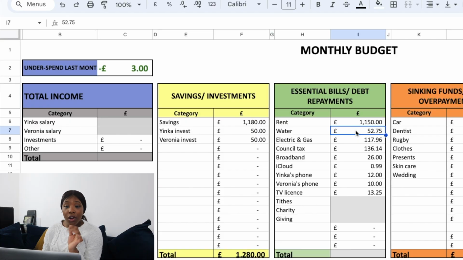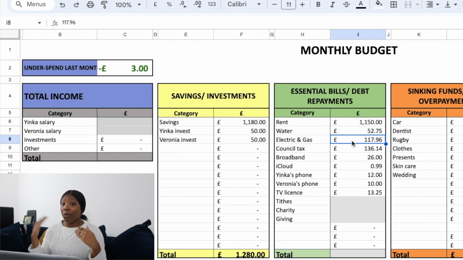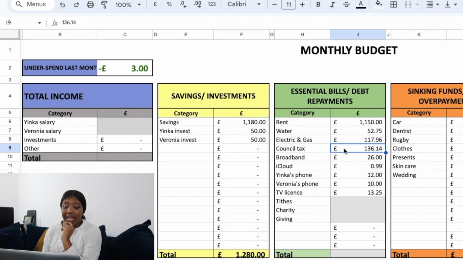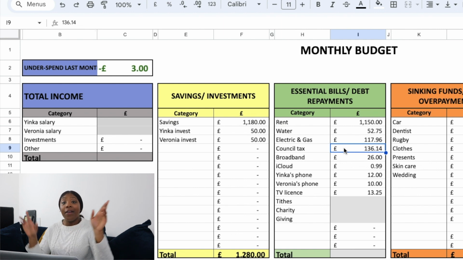But anyway, moving on, we have got electricity and gas, so that's 117. I know that the price cap has also changed as well, so maybe they'll decrease our bills and that will help with our water bill going up. So hopefully it kind of cancels each other out. Not too sure, but we'll see. We've got council tax, that's 136. Again, not sure if that's going to increase soon because I've been hearing some stories about some councils are increasing their council tax. So fingers crossed ours doesn't, but we'll see.